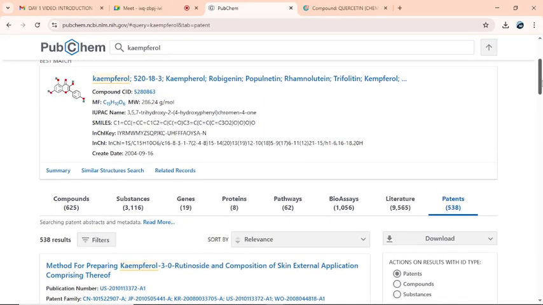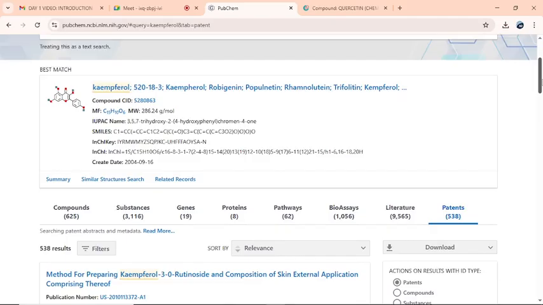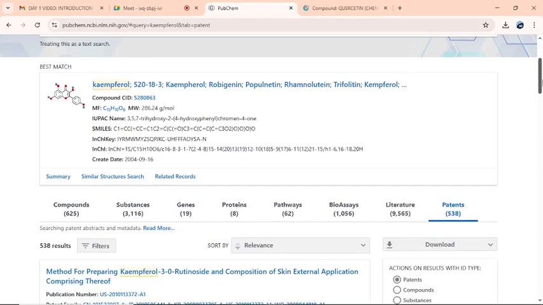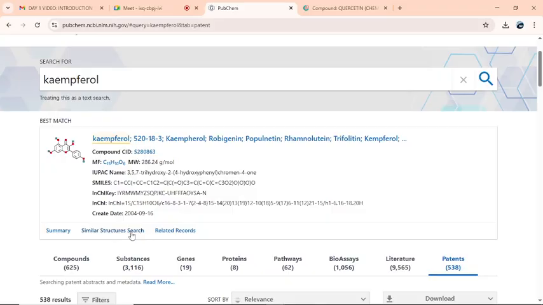So these are some pieces of information you can get. It all depends on the researcher's interest. What do you want to do? Then what do you want to search? You can browse through it to know what you want to do. But all these things you are seeing now are under exact match. Let me now come to similar structure.